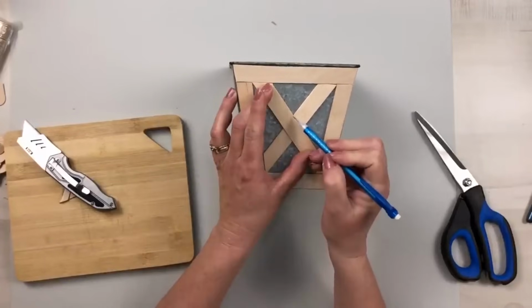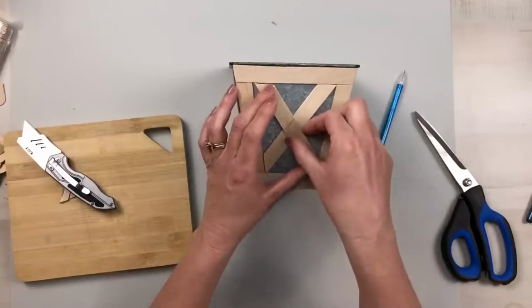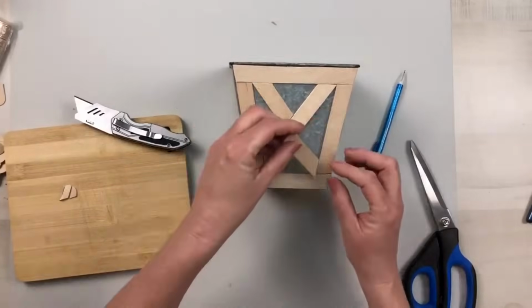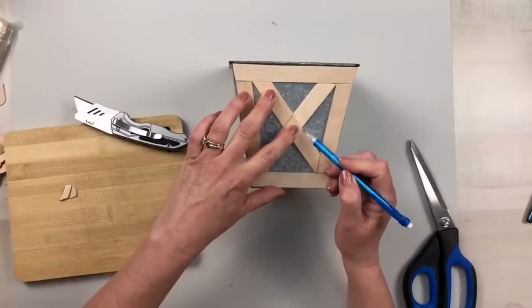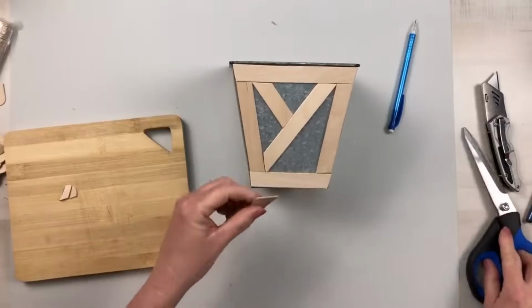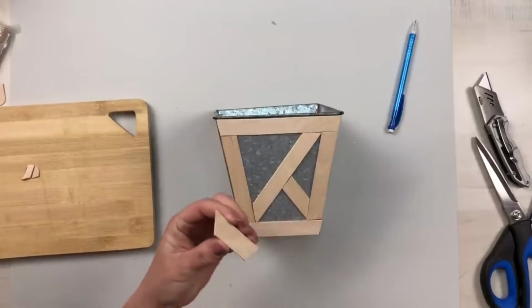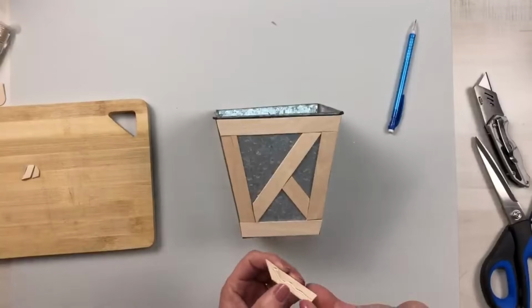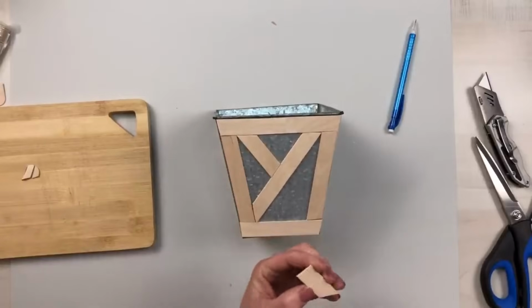You could glue them on top of each other because they will bend a little bit, but I wanted mine to have the cutout in the middle. So I drew the first one and made sure that it was going to line up and cut it out. And then I also went ahead and cut the other half and lined it up before I glued it down. So once you get one of them cut and you make sure that they're both going to line up, then you can glue one down, and then you can go in and glue your bottom piece and make sure that it is lined up with the top piece.